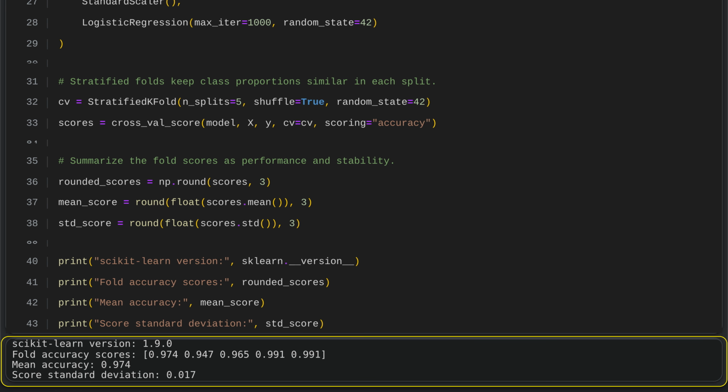This script tests a logistic regression model on the breast cancer dataset using 5-fold stratified cross-validation. It scales the features separately within each fold, then reports the Scikit-Learn version, the accuracy for each fold, and the mean and standard deviation. These results show both the model's typical accuracy and how consistent it is across different data splits.